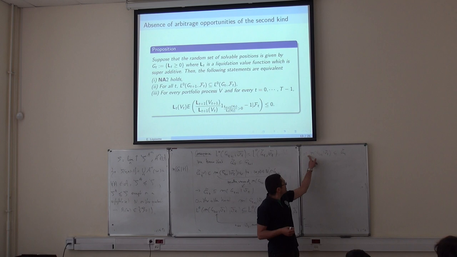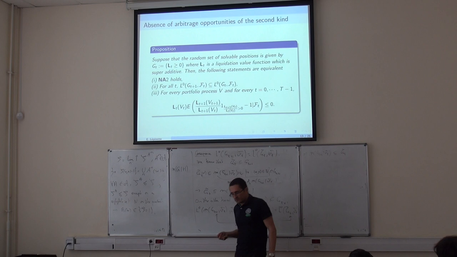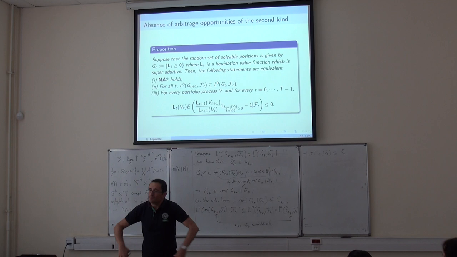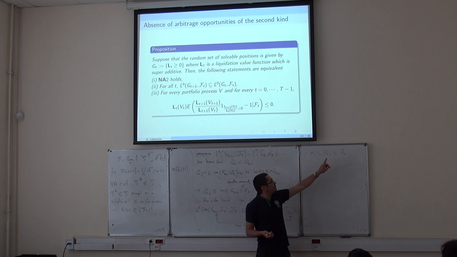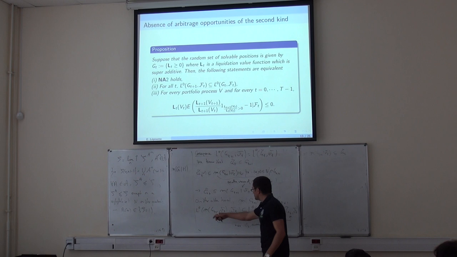And after this famous measurable selection theorem allows you to find a measurable version of such points. That is, you find finally a selector which is FT measurable, belongs to this set, but does not belong to this set on another set, and which is in contradiction with this inclusion. It is the idea. Okay?